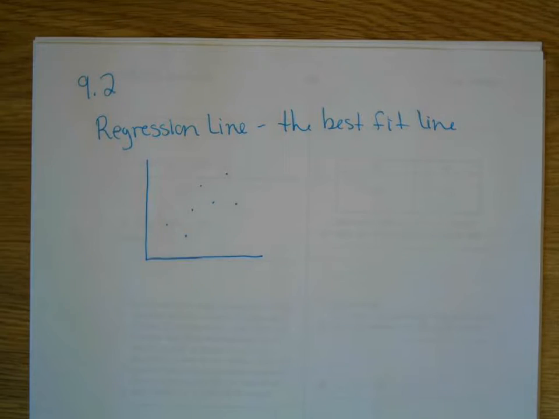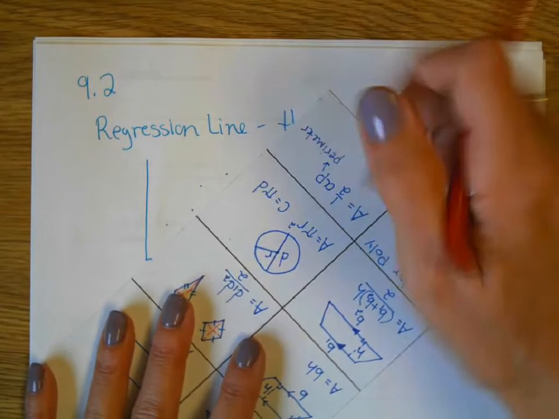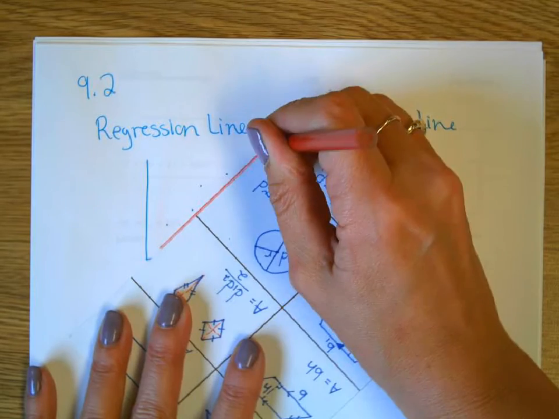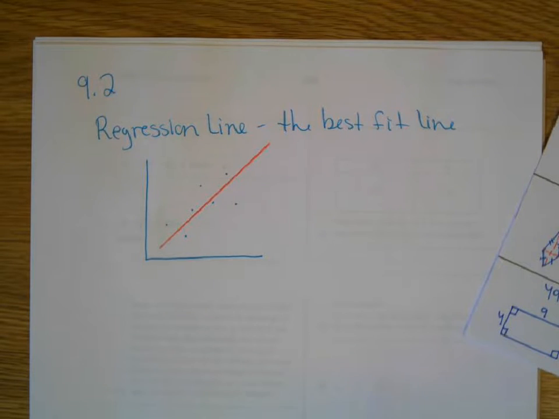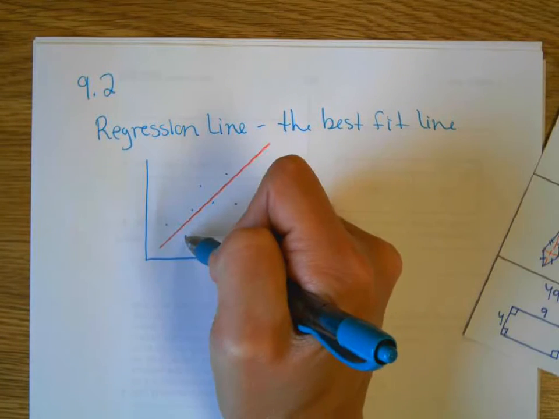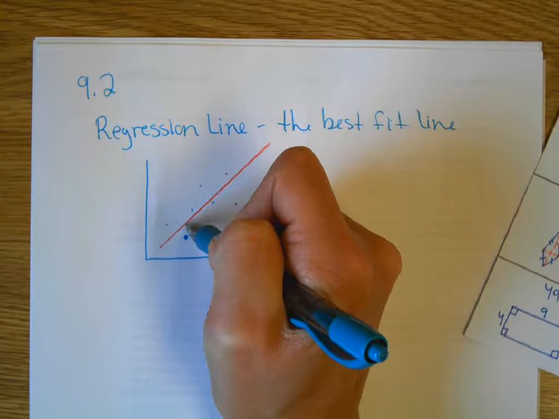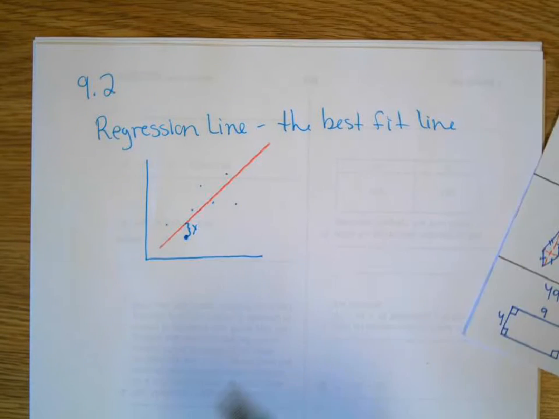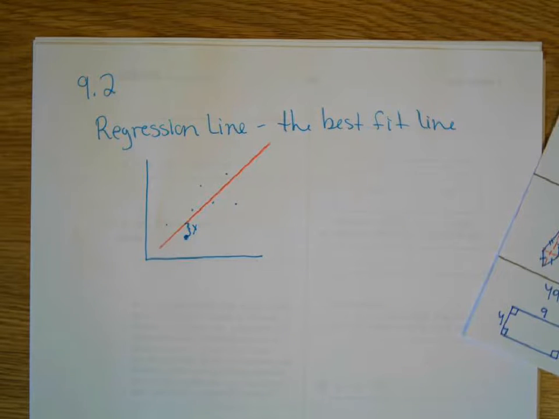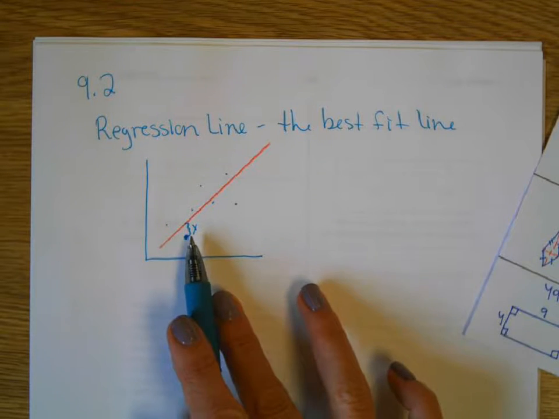And you were taught to draw that best fit line in there, what you thought was the best fit line. So I'm just going to eyeball one in here. And the goal is to get the line so that when I take the vertical distance, like say I look at this one point here, if I look at its vertical distance from my trend line, we'll call it a y. We do that for all the points. We find the distances away, and you want to minimize that total distance. That's your goal. Get the slope and the y-intercept that make those total distances a minimum. And that vertical distance is called a residual.